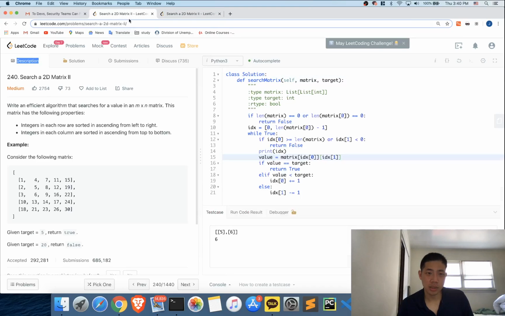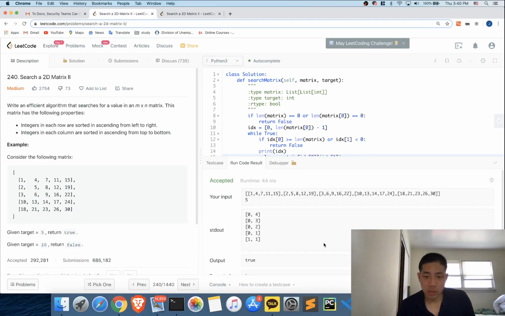Okay, got it. Run code. So it goes 0, 0, 1, 2, 3, 4, 0, 4, 3, 2, 1, and then 1, 1.